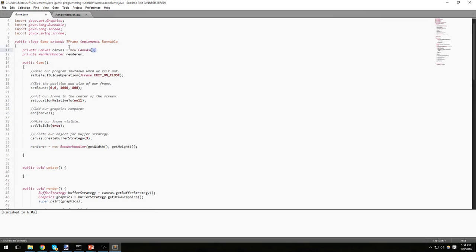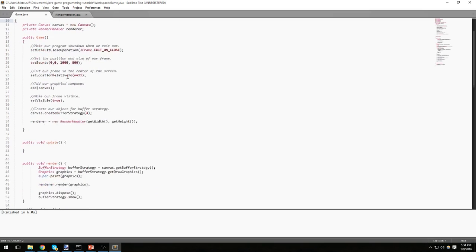We're adding something called a Canvas. And a Canvas is something that we can paint to, just like a normal canvas in real life. You can use a paintbrush to paint to a canvas, and we can use our code to paint to a canvas in Java. You can just change the pixels and figure out what we want to do. And so we're adding that component to our JFrame by calling the JFrame add method.